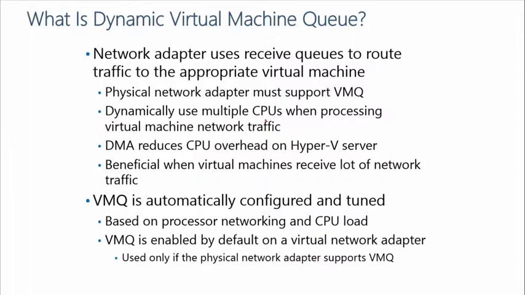Virtual machine queue. This is another very similar piece of functionality to SRIOV in terms of concept, in that it allows data to be paged directly into the VM, essentially shortcutting the path. This is turned on by default on all network adapters you add to VMs. It's not necessarily turned on by default on all network cards, but once you turn it on, it's simply going to be used. And it allows the CPU load in particular to be reduced on the host by just bypassing some of that host stack going directly into the VM.